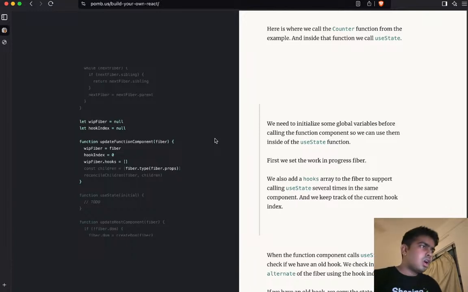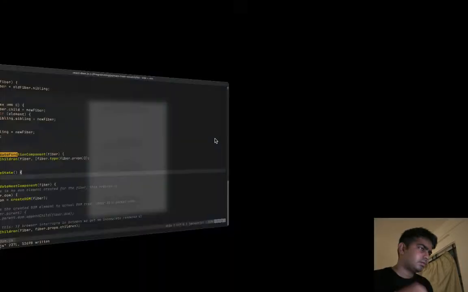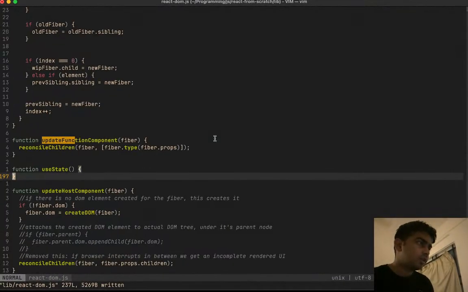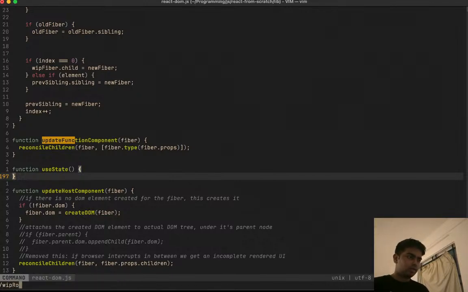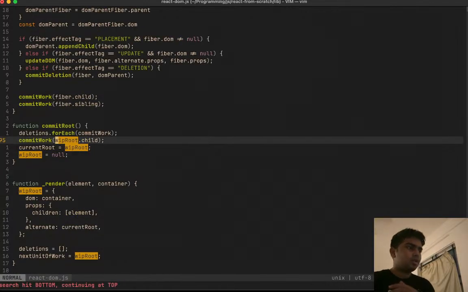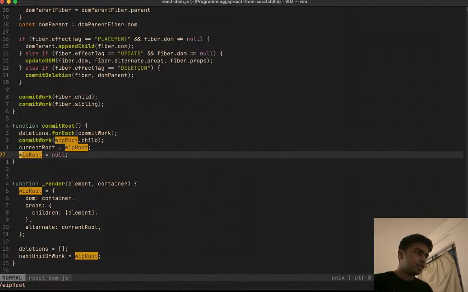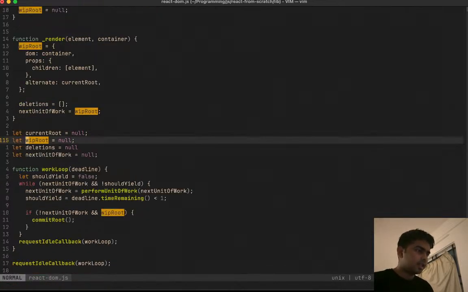But isn't the work in progress fiber already defined? Or was it work in progress root? Yes, it was work in progress root, not fiber.